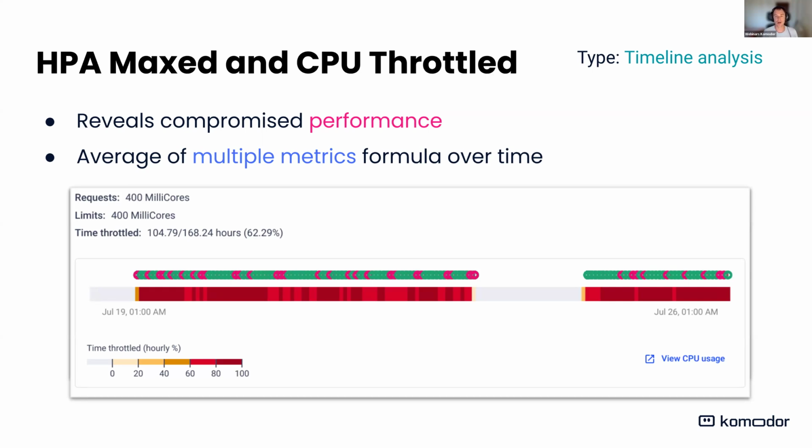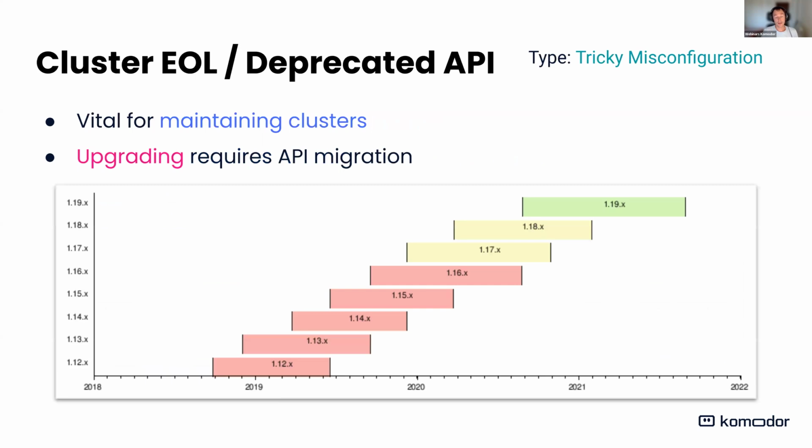But to actually figure out the CPU throttling problem, you need to collect that information over longer periods of time, analyze that, and then you get this kind of insight. It's again a timeline analysis insight type. Another good example of insight, it's probably the easiest to calculate. You're basically just taking the information and surfacing that. There's no complex formula calculation involved, but it's very crucial for operations of the clusters.